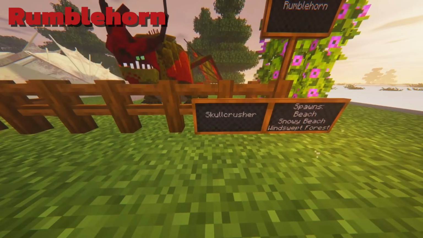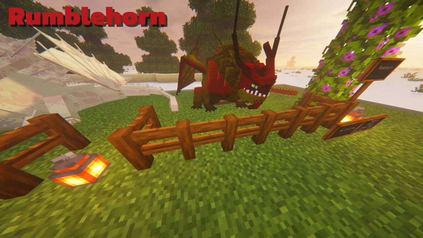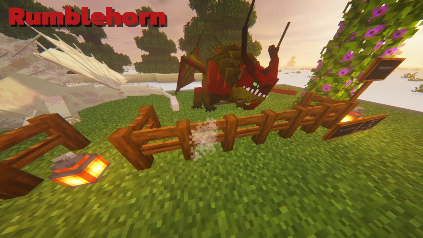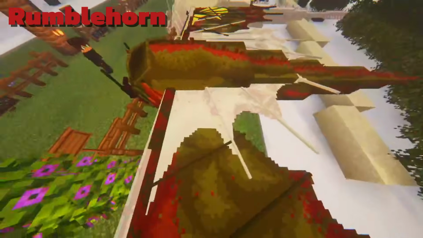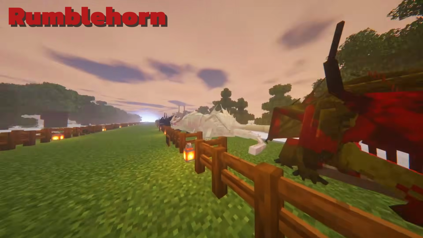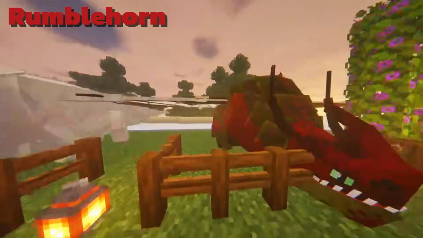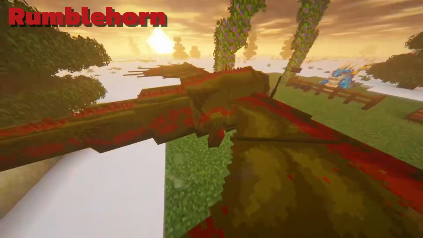This is your Skull Crusher variant. This is one of my top 5 dragons. I love the Rumblehorn and I love Skull Crusher, and they did an amazing job with the model. It does not allow me to look at them head on for some reason, but like I said, amazing job with the model.